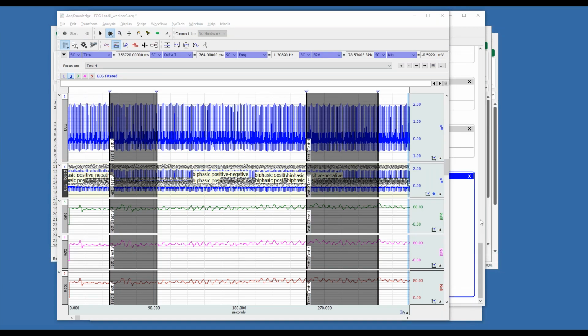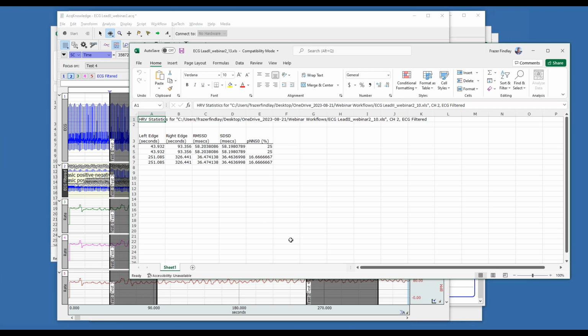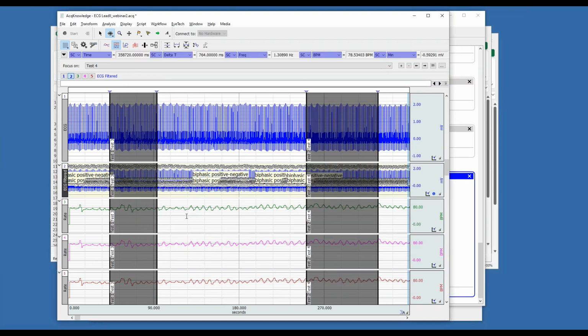Somewhere in here, I've got the correct one. Here we go. So this is for the smaller period from 43 seconds, and the other spreadsheets are there as well. So that performed just over this first segment.